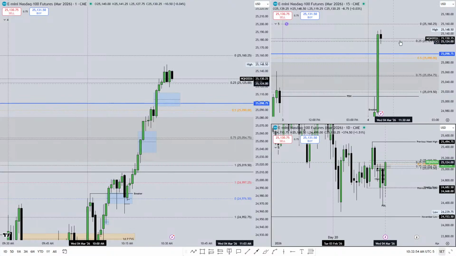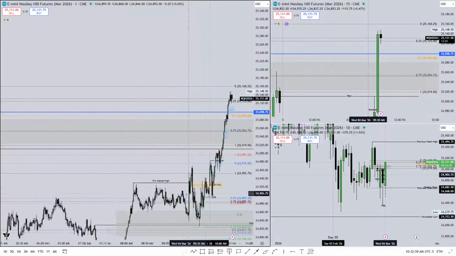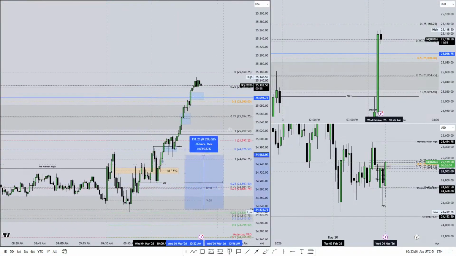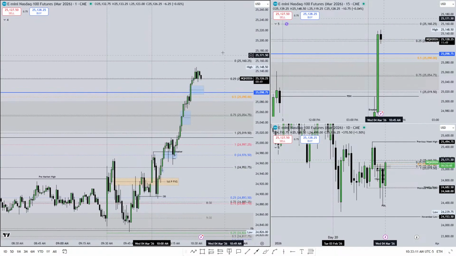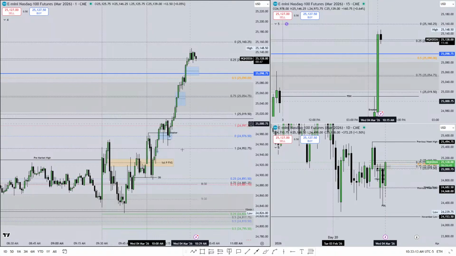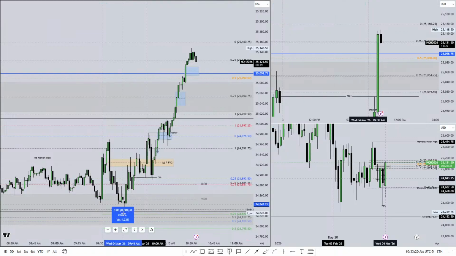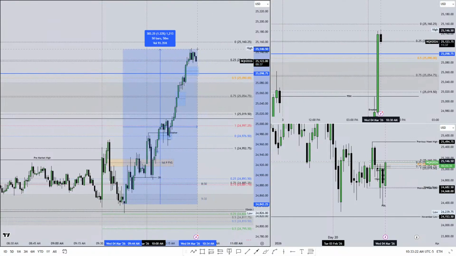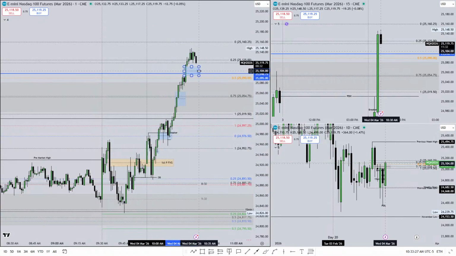So we are going to see if we have any gas left in the tank. I think we've done quite a lot up to this point. That's a 300 handle run higher. I definitely would not want to try and pick a top. If you try and pick a top, you're probably going to get burned. When I see a certain number of handles in the morning, trying to pick a top would break my rules, and anywhere from 250 to 300 is right in that range, and that's this right here. So no picking a top for me.